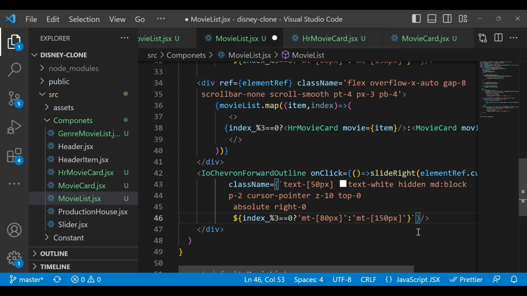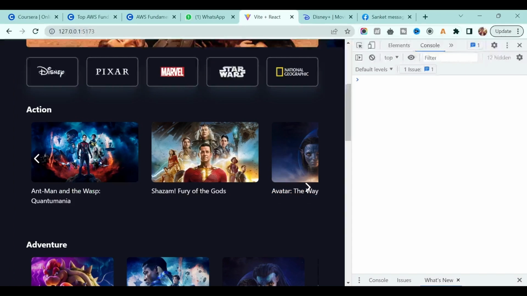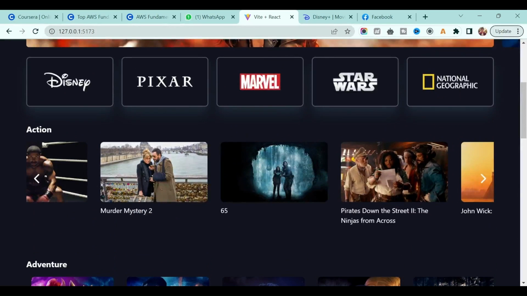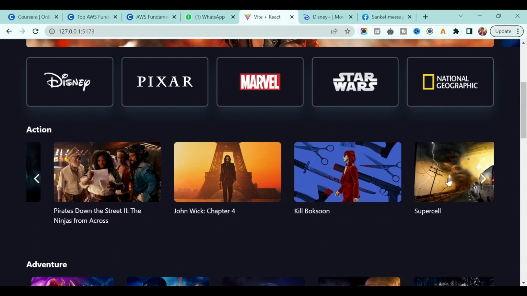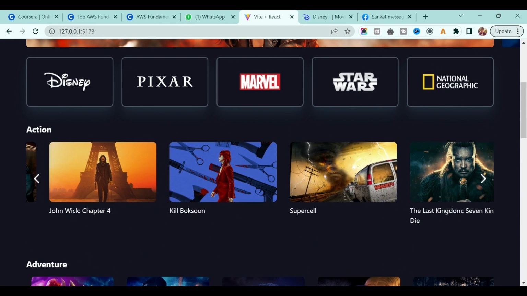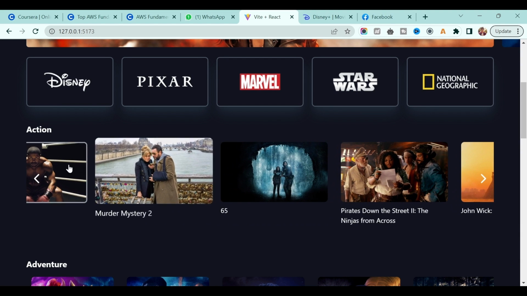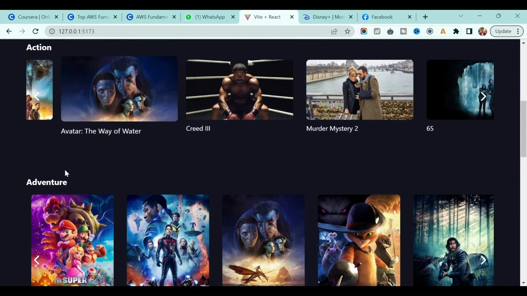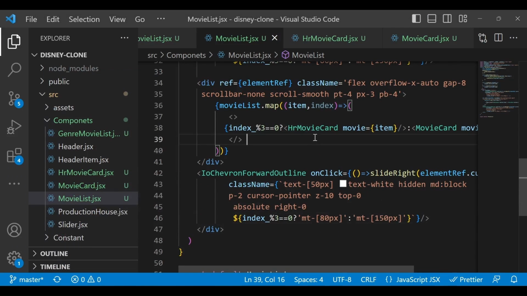Okay, perfect. And if I go back here, you will see this, right? If I increase the screen size, you will see this change. Perfect. If I hover it, everything looks good, right? So I hope you understand this part. Now depending on you how you want to give styling. It's up to you how you want to give animation. Now if you see, I am giving a lot of space, you can remove that space as well.